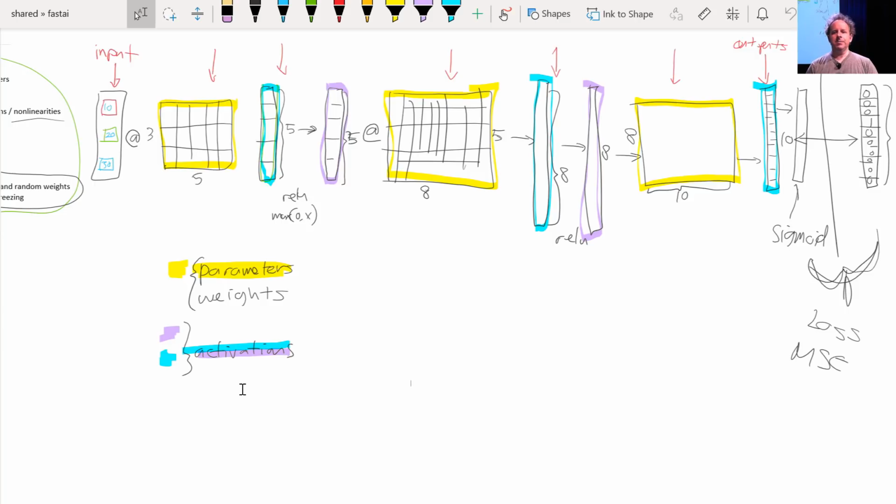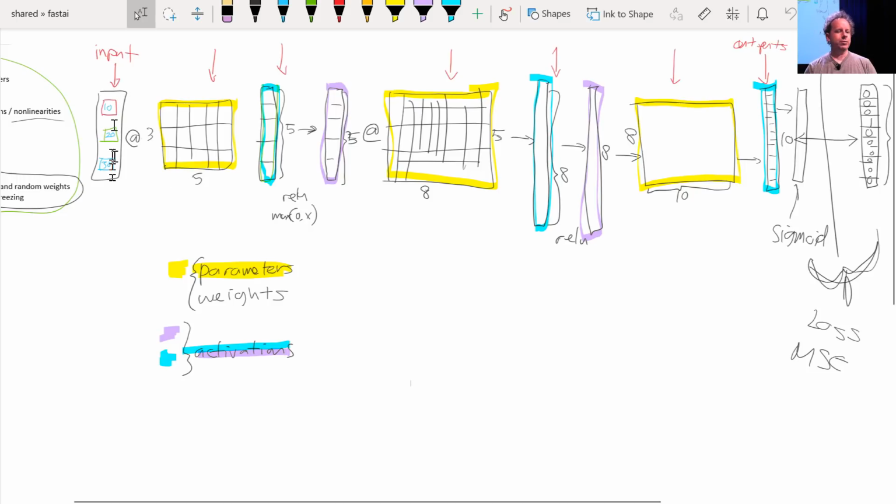And those parameters are used by multiplying them by input activations, doing a matrix product. So the yellow things are our weight matrices, or weight tensors more generally, but that's close enough. So we take some input activations or some layer activations and multiply them by a weight matrix to get a bunch of activations. Activations are numbers, but these are numbers that are calculated. In our study group I keep getting questions about where a number comes from, and I always answer in the same way: you tell me, is it a parameter or is it an activation? Because it's one of those two things. That's where numbers come from.